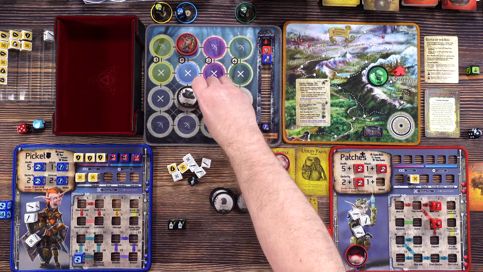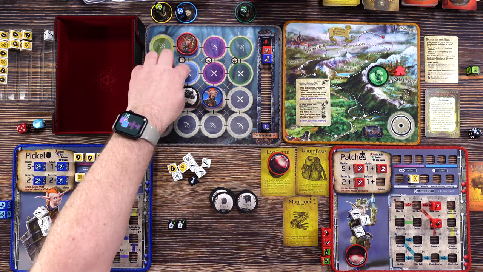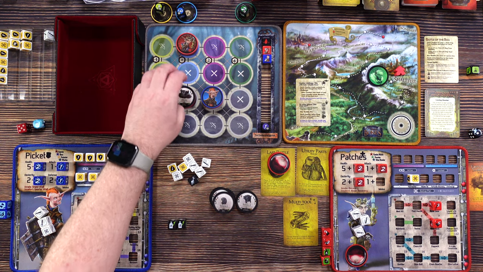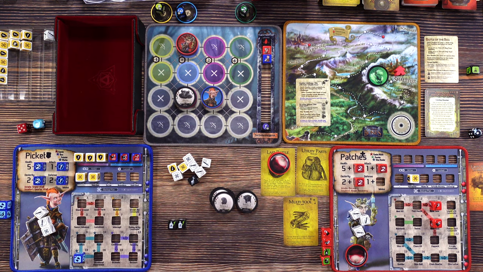I think he's going to move down. And, yeah, I should have moved him down. For some reason, I was thinking I wanted him to move up and be in between us. But you know what? It would have been smarter to move. So he's going to use his two attack die.